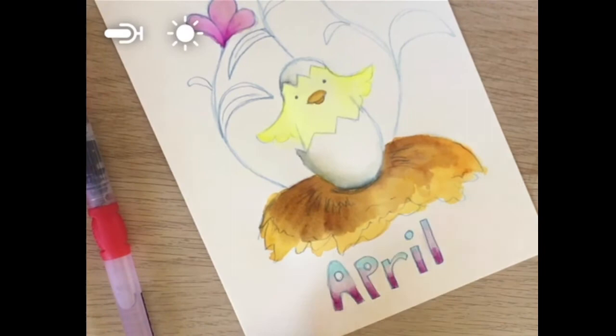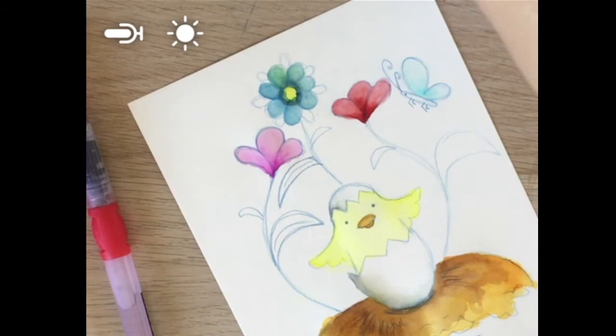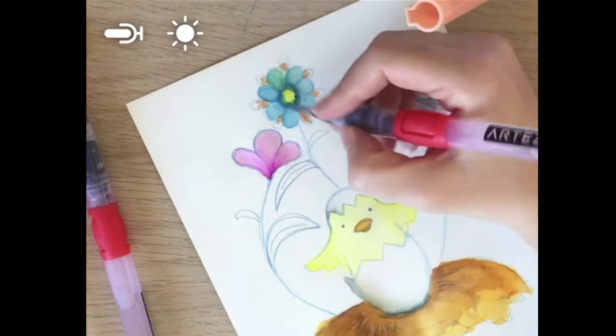Okay, now the only thing missing are the stems, these little petals, and the butterfly. Entonces ahora voy a poner más color. I want these petals to be like an orangey pink. So I'm grabbing some color. Quiero que estén como un color como naranja, rosadito. So otra vez pongo en la base, put at the base, and then with some clean water, I just move the color around.